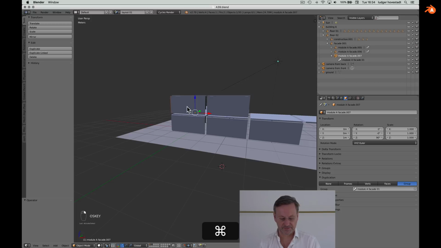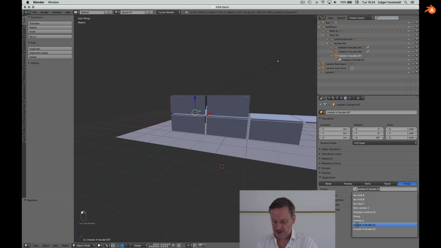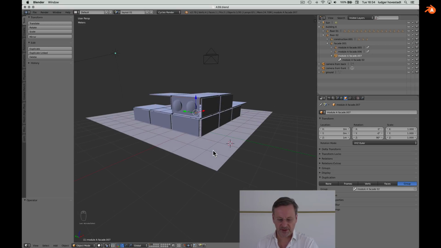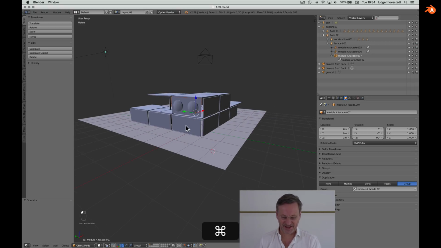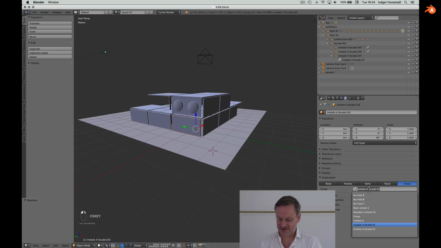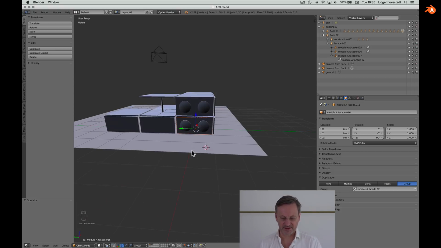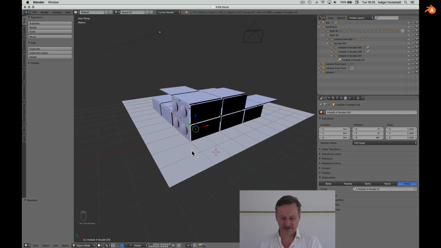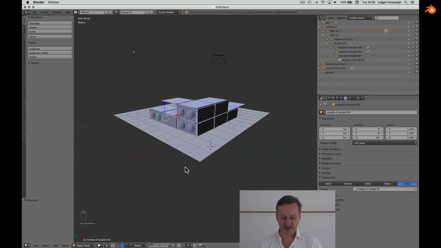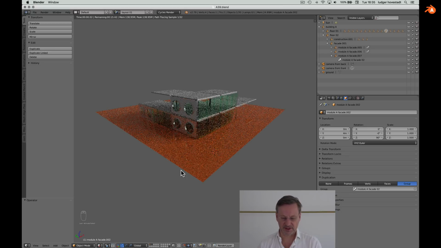So here. Two. Okay, now this one to 2, and here we are. This one to 2, and by that we can individually change these things. That's not too bad.